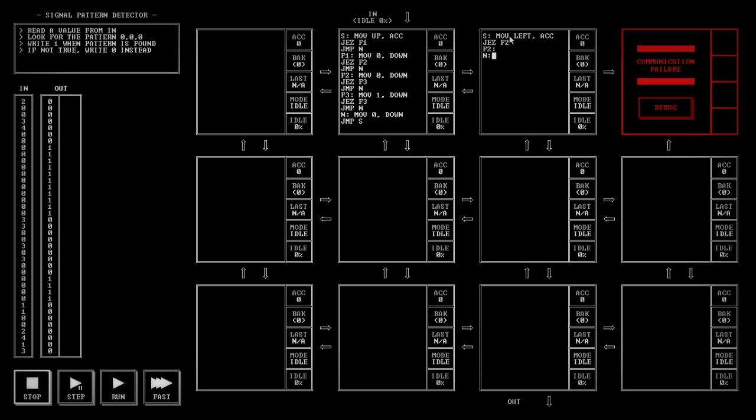Yeah, so what we want to do is split everything into different parts.